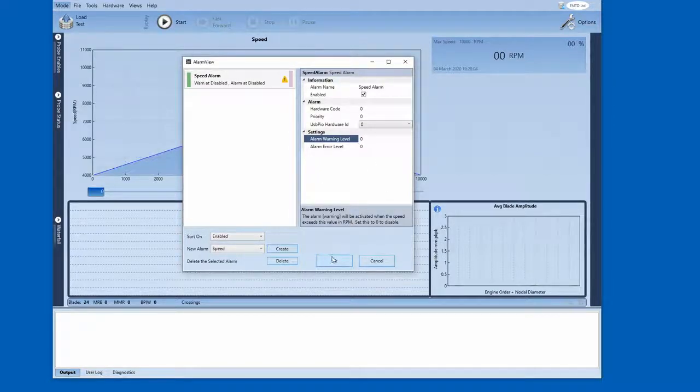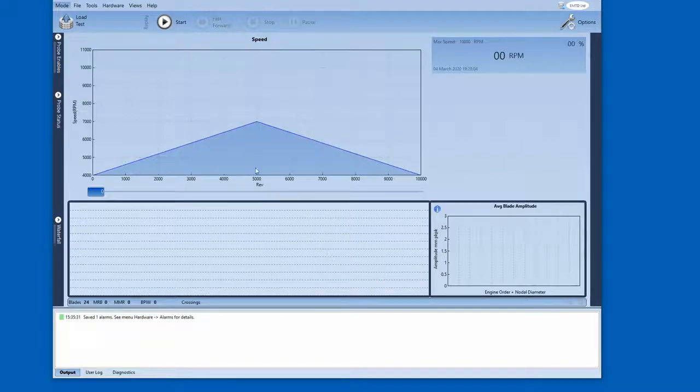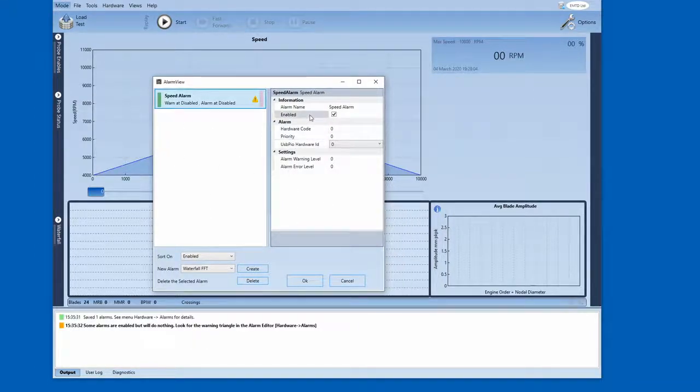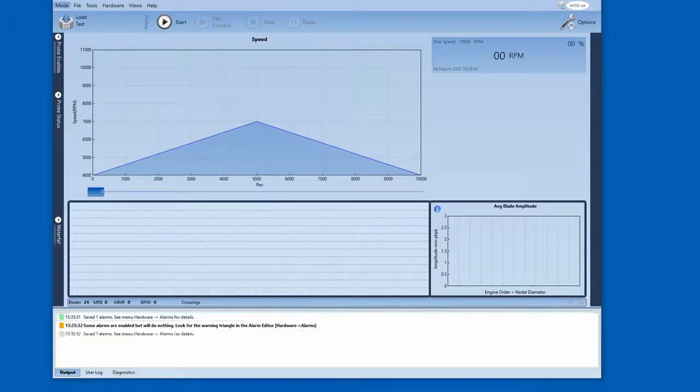Now if I save that by clicking OK, you should see, there you go, a warning message, and it's just reiterating the fact that hey, you've set an alarm but it doesn't do anything, is that really what you intended to do? Okay, to get rid of that message, if you did have a complicated alarm and you didn't want to lose all the settings, just disable it, and then you won't get a warning message, because it's only looking to make sure that you've done what you think you're doing. So if you have an alarm and it's enabled, it really should do something, otherwise why is it there? And it's just reminding you that this alarm doesn't do anything. So I've disabled it and that message has gone away.